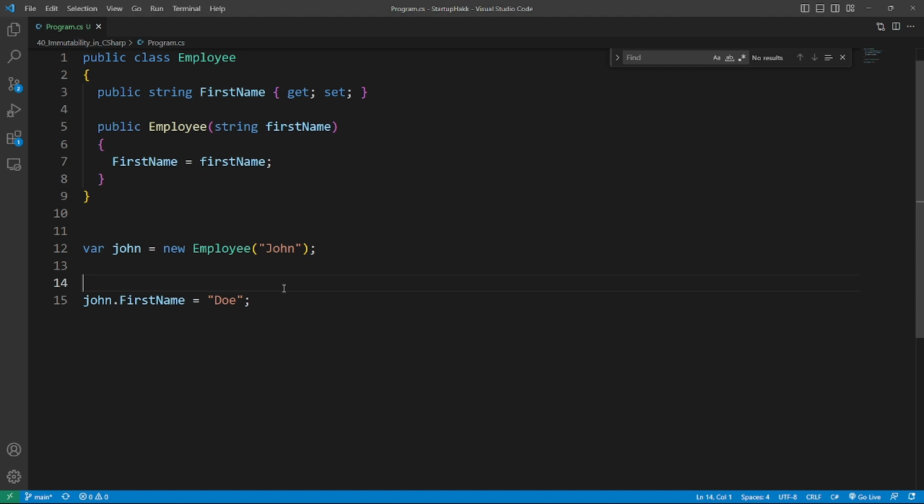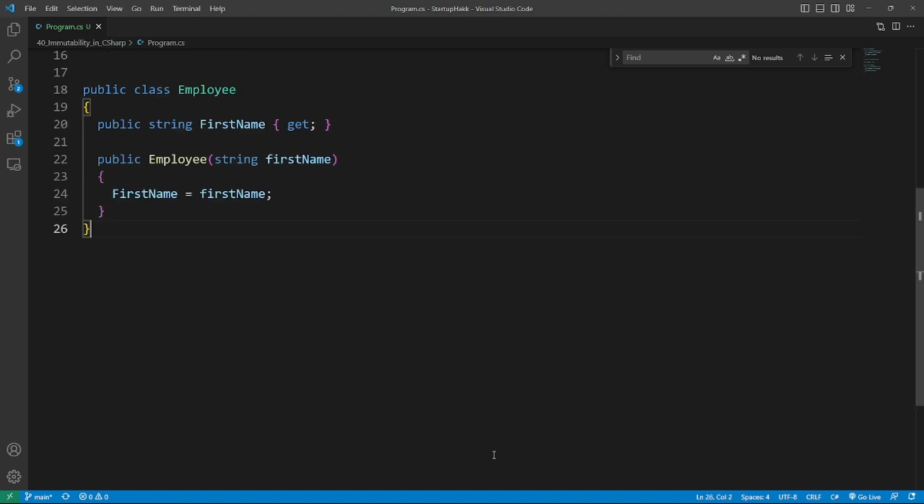In this case, the employee class is not following the definition of immutability. If we want to fix the employee class to really follow the definition of immutability, we need to update the class like this. As you can notice, we removed the set from the first name property so that the only way to set its value is through the constructor.